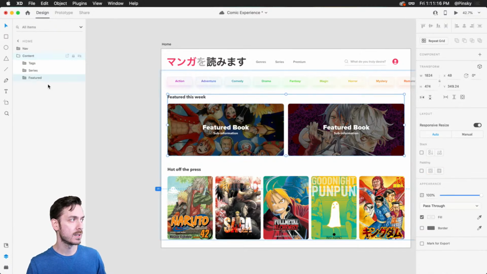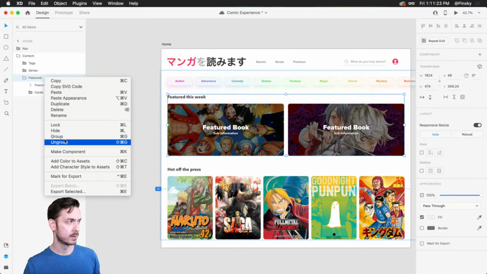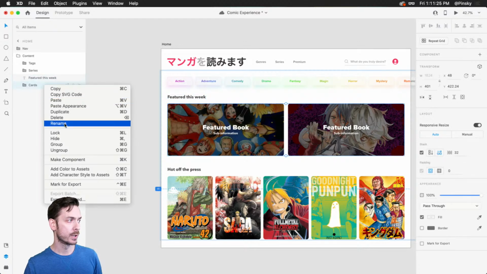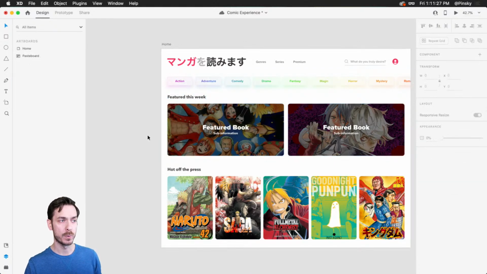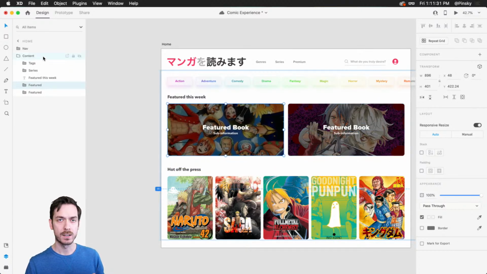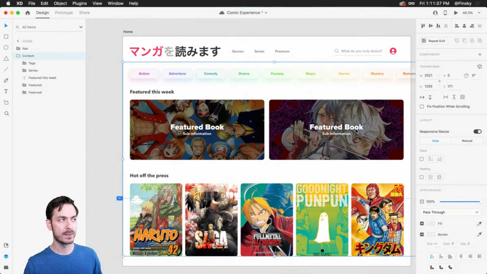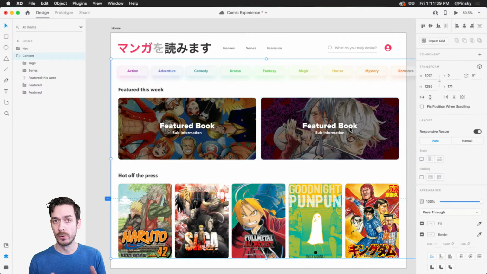I'm going to dive in here, and this featured section, we already have it in a group, but I'm going to actually ungroup this, and I'm also going to ungroup the cards so that they're kind of floating. So we have one card here, right? And another card here. This is kind of cool. When a stack is enabled, essentially what XD is doing is it's looking at the orientation of all the layers on an artboard. And it's going to notice that they're either going horizontal, left to right, or vertical, top to bottom.